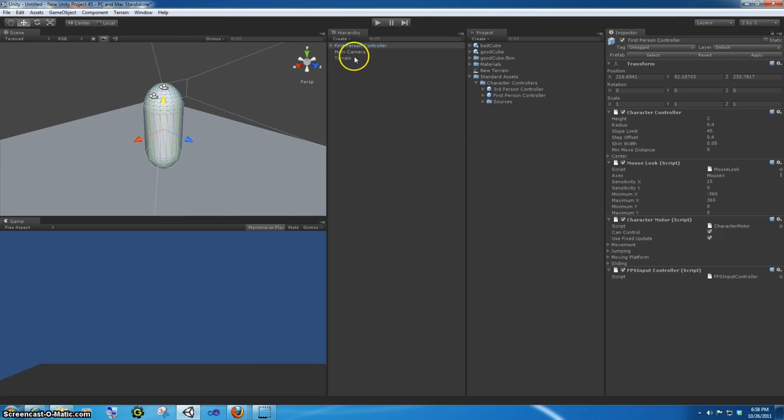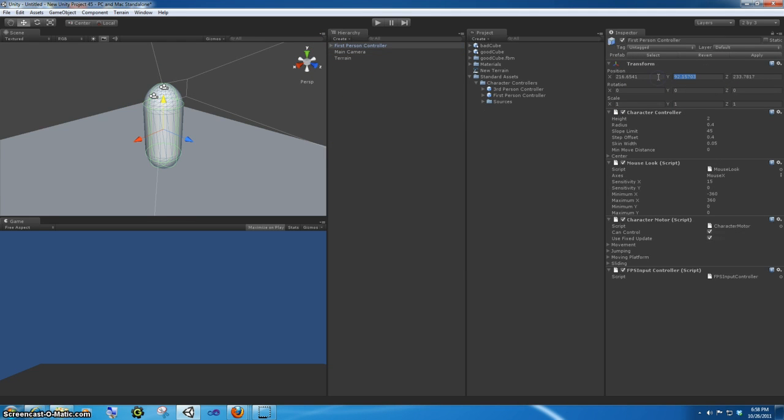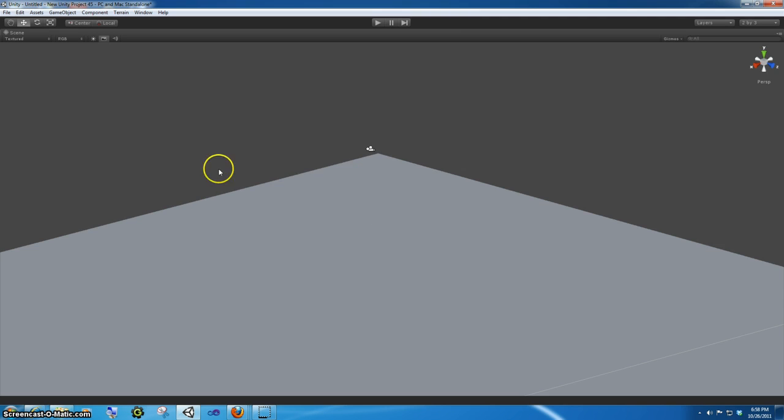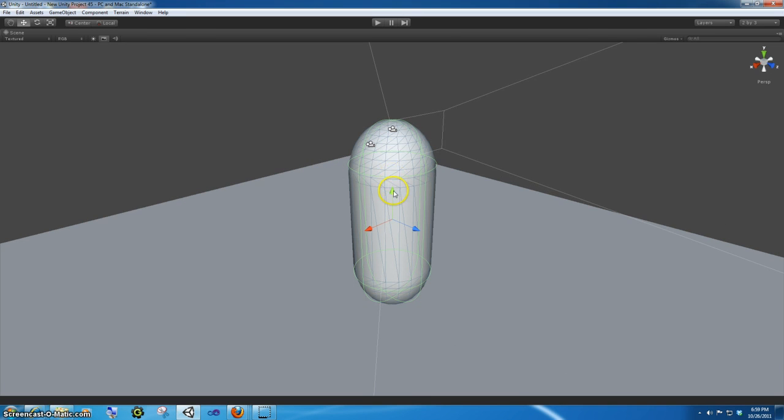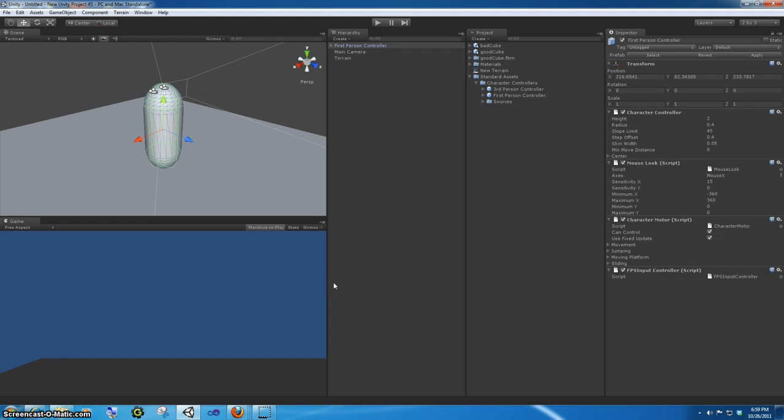So sometimes, instead of doing that, what we can do, first person controller, what direction is that? That is Y. Is it 92? The terrain's at 0. So why don't I put this guy at 1? First person controller, let's move him down to 1. And that's very weird. Something weird is going on. So all I'm doing is moving him down so that I can see him. And I'm going to get him here pretty quick. Well, I'm only down to 82. So I'm going to pause this for a second until I move him on.